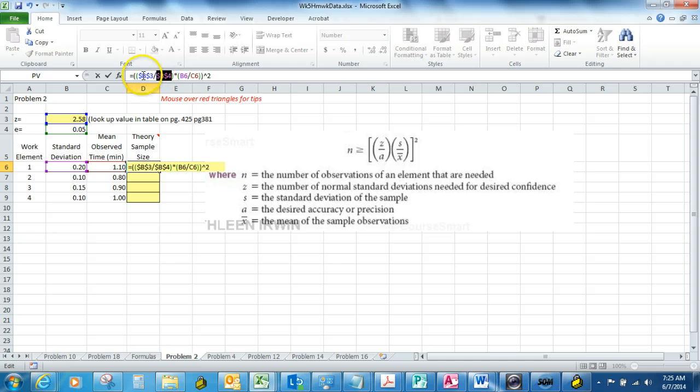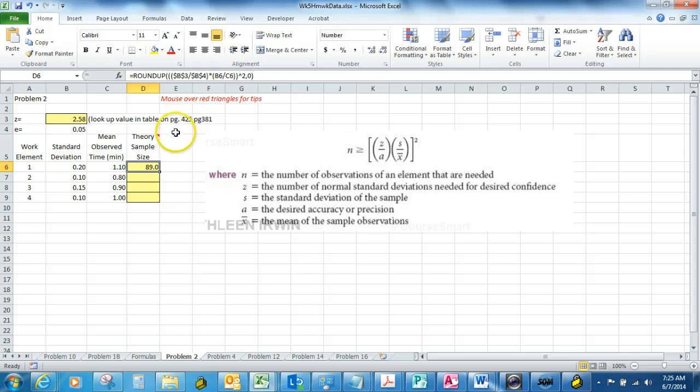The second thing I want us to do is come between the equal sign and the first parentheses and use the round up function, and put another parentheses around the outside. Then come to the end down here and put a comma and a 0 at the end and put an end parentheses. Then check on your check mark there, and we're ready to copy that down.